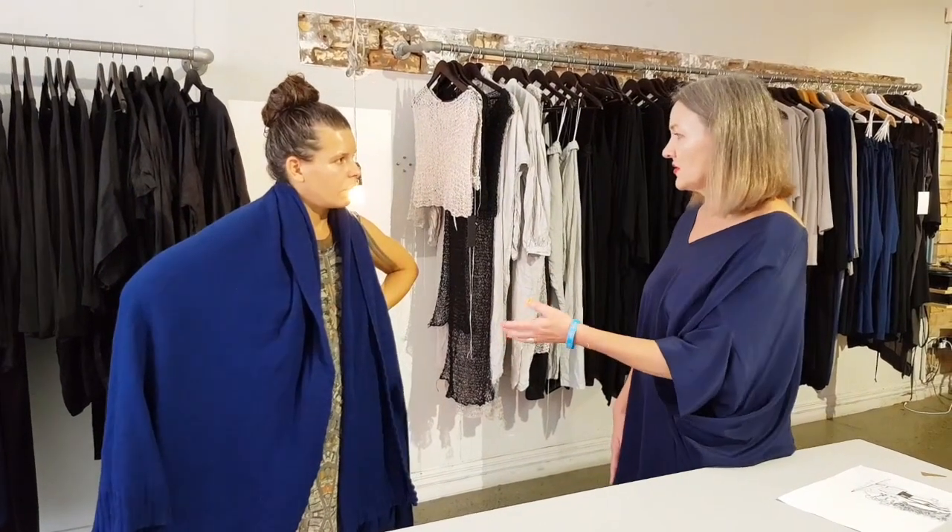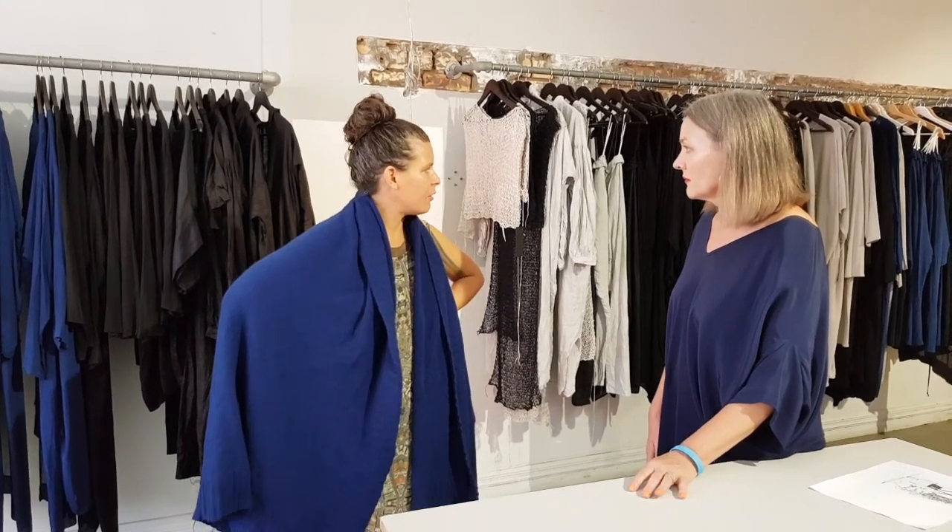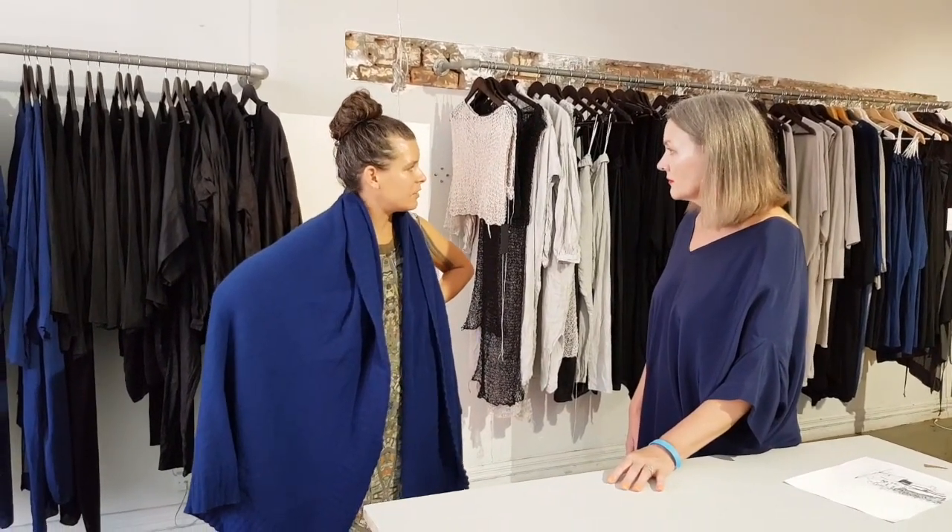In terms of sourcing fabrics, where do you get most of your fabrics from? All over the place. I work with Walls a little bit, which is our local importer, and get a bit of linen through them, and then I import my silk generally. My silk is coming from China at this stage. Most silks, even if you're buying locally, you're going to find it coming from China or India. I've just changed my linen supplier over to a Lithuanian company, which is doing a great job.